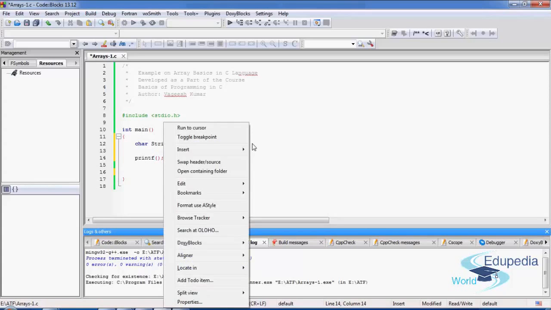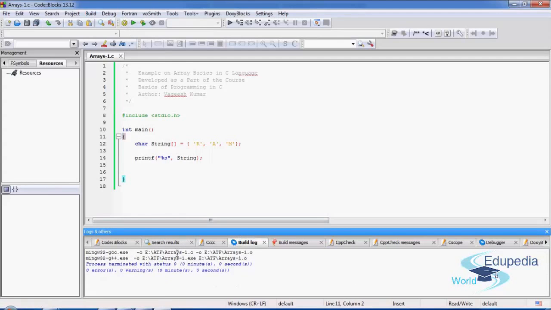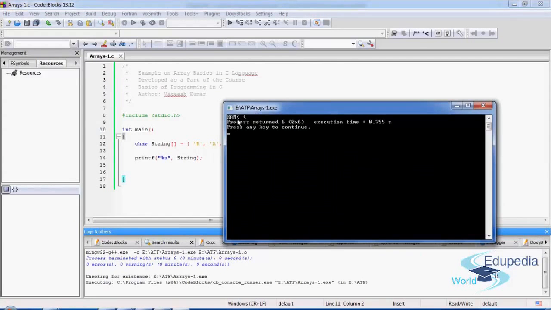printf. So what is the format specifier for strings? It is %s. So %s, and then we will have our string, and let us save this and try and execute it. So is there some error, or is it compiled? It is compiling. It is taking a while to compile our code. Okay, so now our code has compiled, and let us execute it. Okay, so what we have printed is RAM has got printed over here.